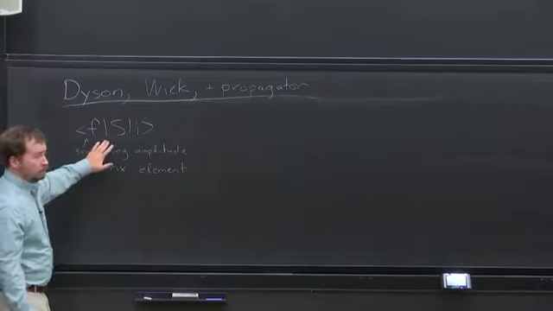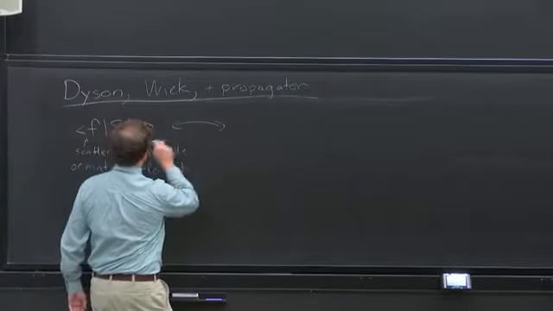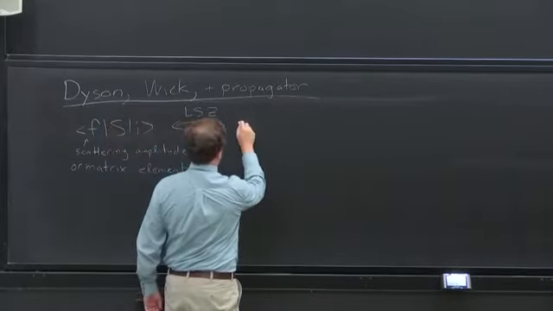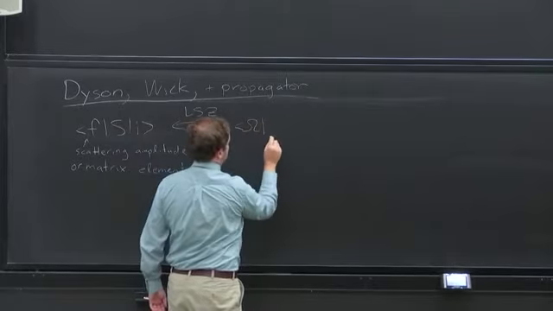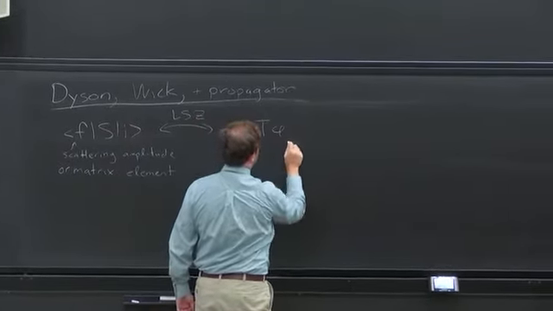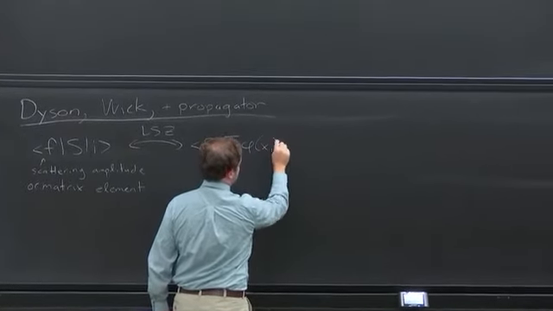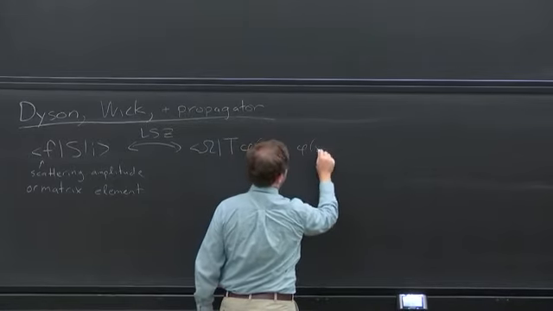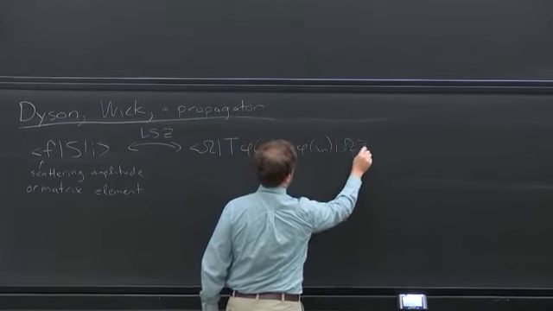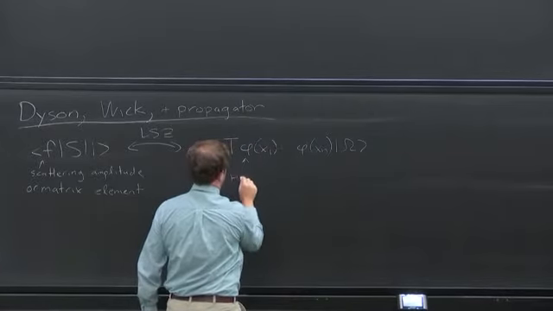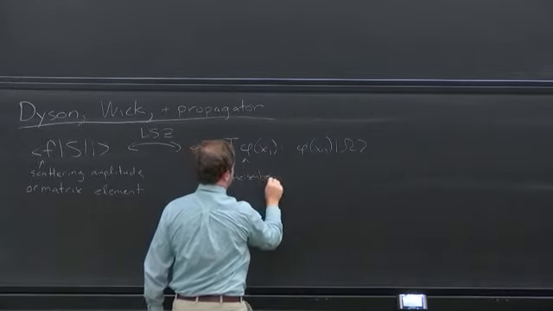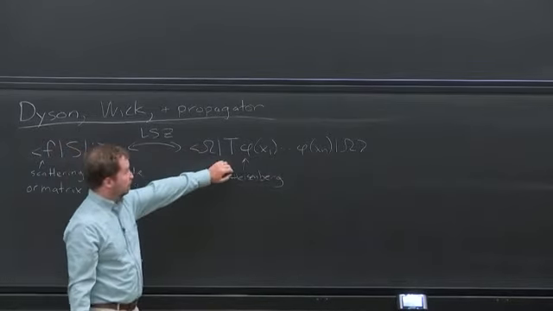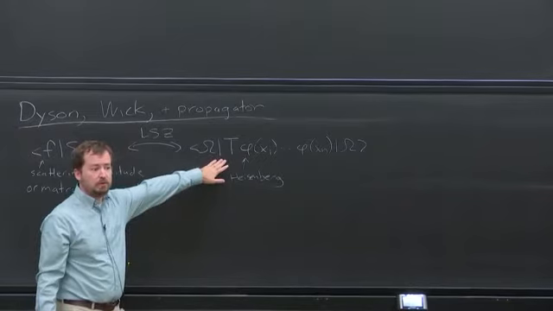S. So last time we saw that we can relate this matrix element by the LSZ reduction formula to correlation functions. These are vacuum expectation value of some time-ordered product of fields, and we were working in the Heisenberg picture. What we're going to do today is understand how to compute these correlation functions.